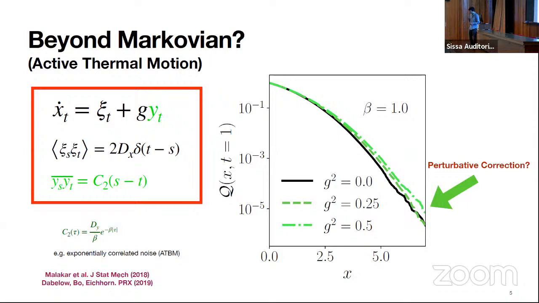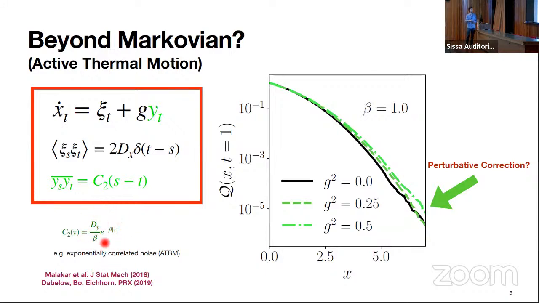So what does it mean? It means that the random walker experiences kicks at different times s and t, but now these kicks are correlated. So there's memory in the system. So I can repeat the experiment that I did before, and I can see that the black line, which is now a simulation of the curve I showed you earlier, now acquires some corrections. So these are small values of g squared. I chose an exponential correlator here.